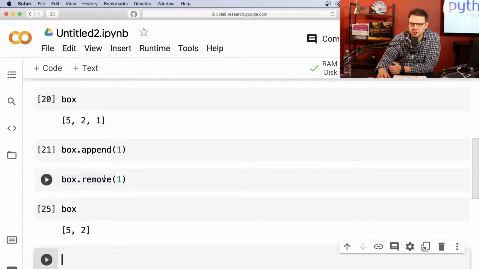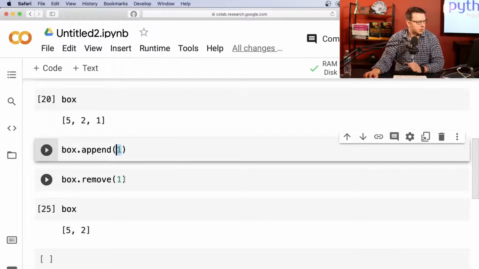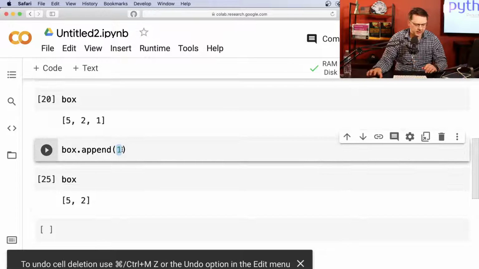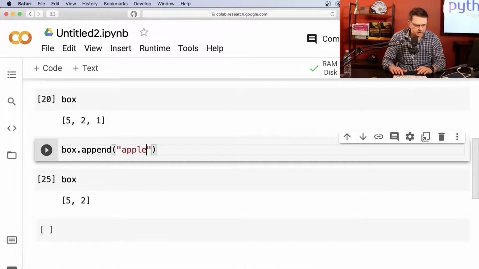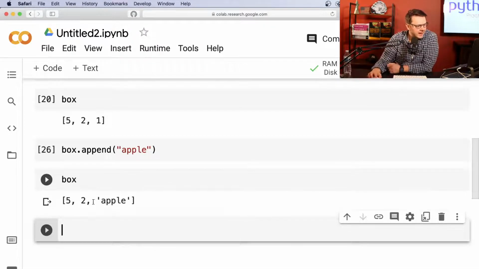Now, another thing that you have to remember, it also might come up during the job interview, if list is homogeneous or heterogeneous. What am I talking about? All right, so let me show you. So, okay, we don't need this one anymore. So here, what if I do something like apple, and then, so it means that list by nature is heterogeneous. It means that list can hold different data types at the same time.